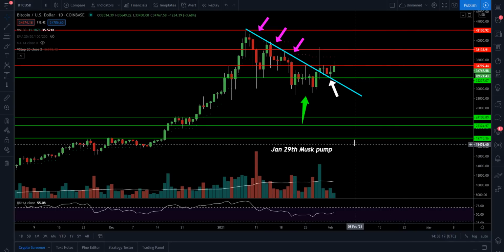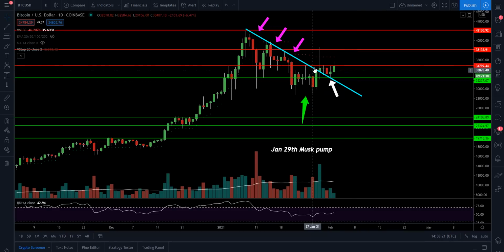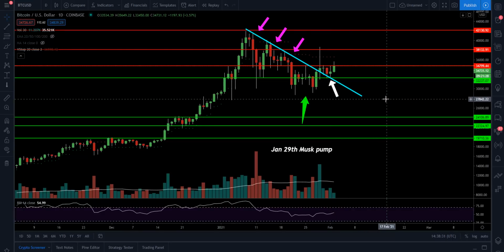I don't do Twitter, whatever it is, but it was big news, basically the richest man in the world endorsing Bitcoin. So we got a nice pump out of there, that break, but we did not get that follow through, and that's what I wanted to see. So now it's so important that we hold this higher low so that we can go up there and try to get that higher high. And that's how the market works, back and forth like that. Right now on the RSI, we're sitting at about 55.